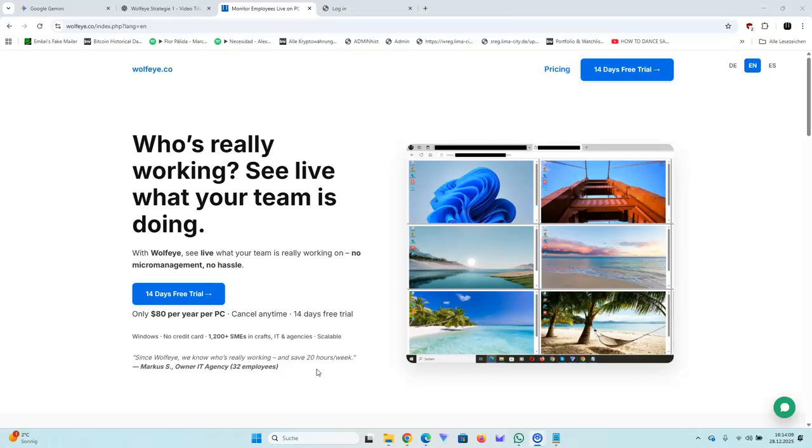What if you as the admin had a dashboard where you could see all client screens in real time without bothering the user? You could see instantly: is there a background process freezing the system? Is there unauthorized software open? And I will show you a technical possibility on how to do that.